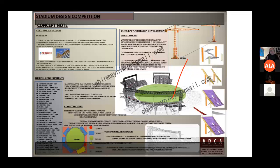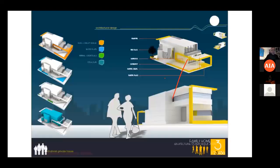And then how you've finally approached the program, solved the program. Some of you know what an axonometric is. This is starting to break down the program into diagrams. You have private and public spaces in your building. The public space is the swimming pool, the private spaces are the locker rooms. So you have to think about where this stuff goes, and I'm sure your instructors and advisors are helping you along with this.